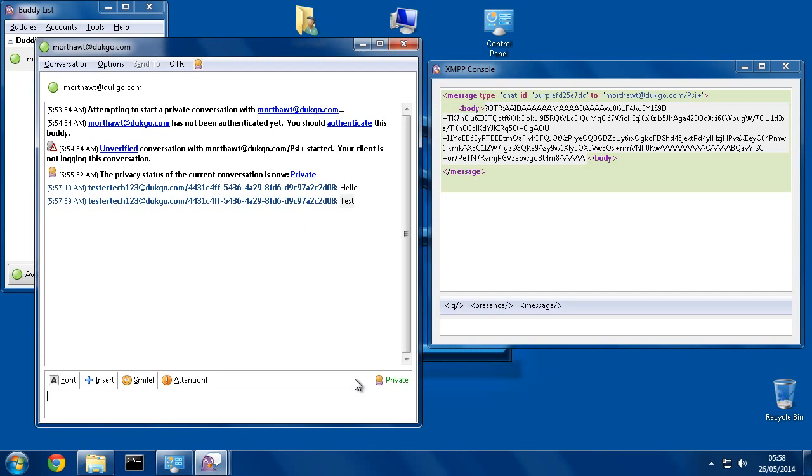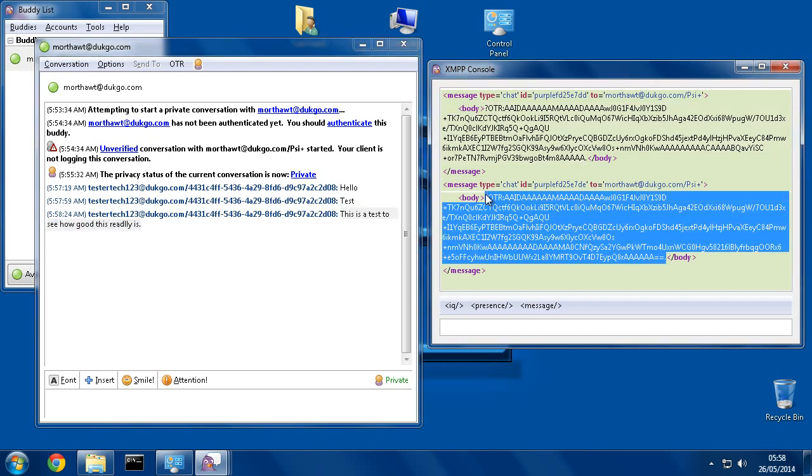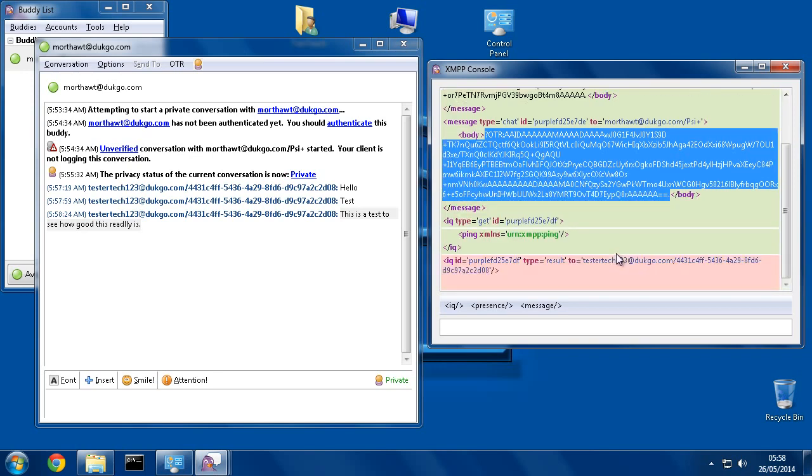If I want to type something else, this message right here is what this is. So you can see this is completely scrambled, and this is free open source software, meaning the source code, the actual code that was typed to make these programs and the plugins, they're accessible to any developer or programmer who wants to check into it and make sure there's no backdoors.